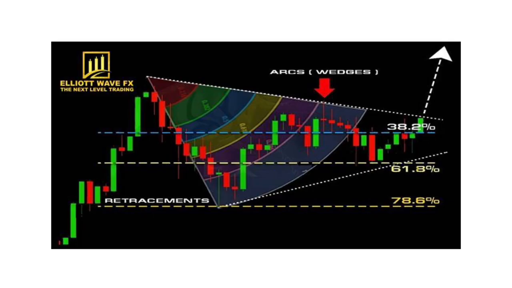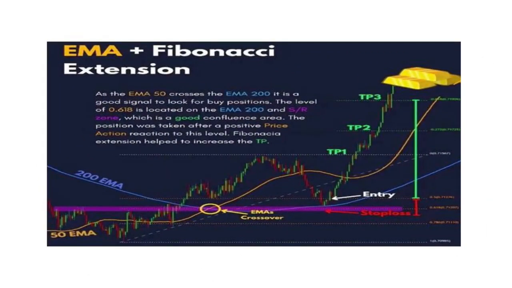For example, if a Fibonacci level lines up with a trend line, it can give you a stronger signal for entering or exiting a trade. This combination of tools can boost your confidence and help you make smarter trading decisions. Keep in mind that relying solely on Fibonacci levels might not give you the full picture. It's important to combine them with other tools and indicators for a stronger trading strategy. You can try out different approaches.